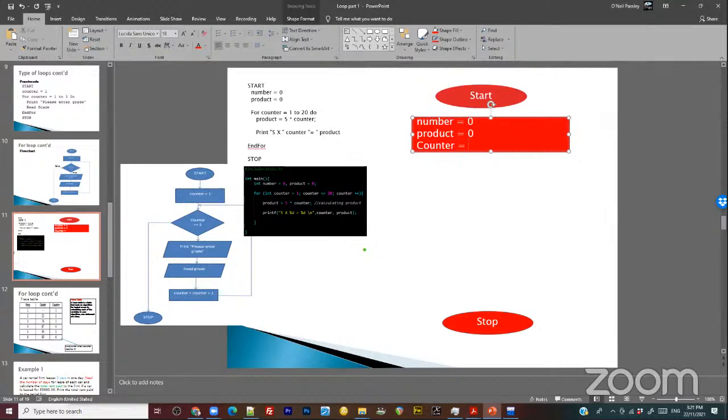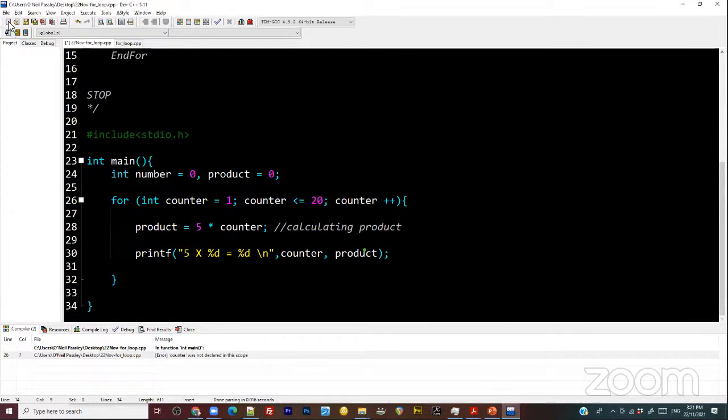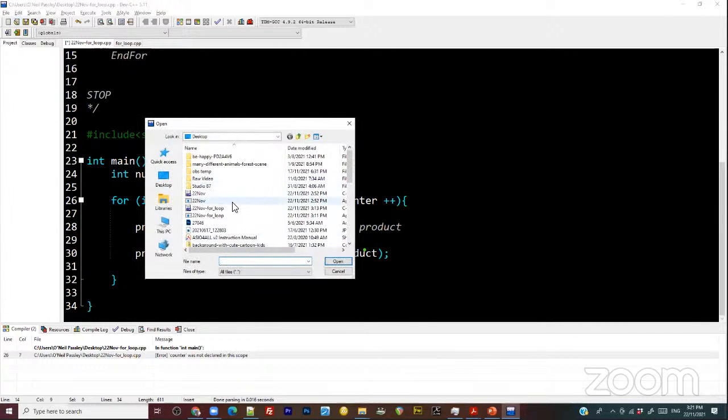Counter equal 1. Yeah, it's one. So it almost resembles exactly the while loop. Basically the while loop.